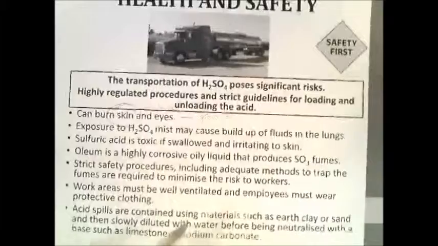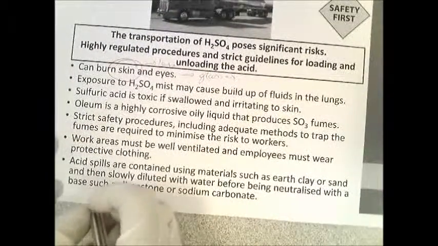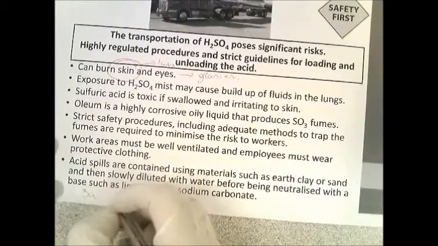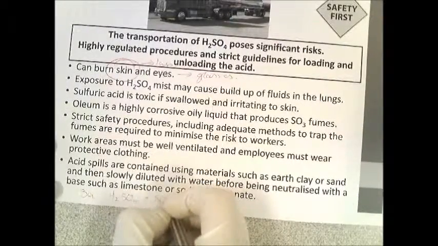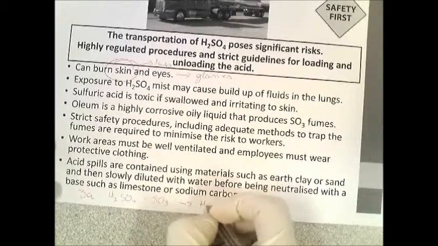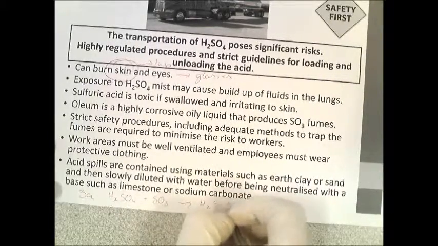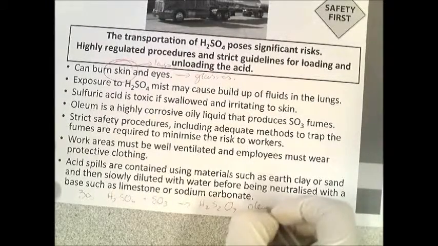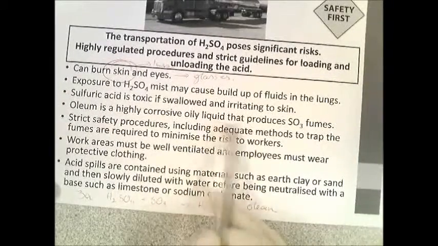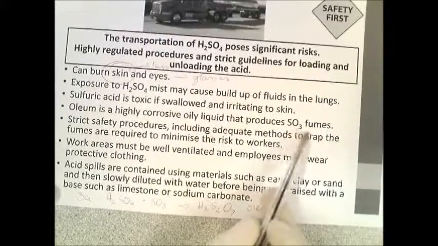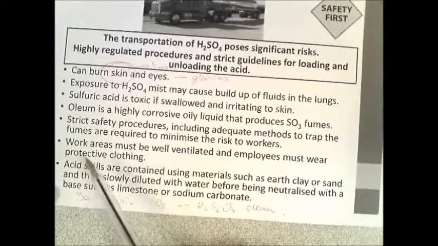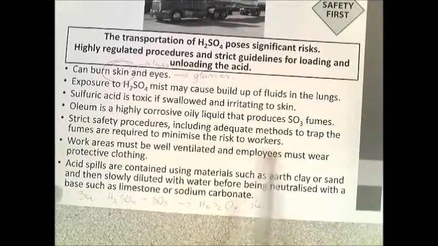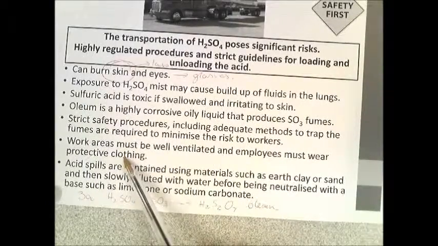Oleum, if you can't remember what oleum was, it was reaction 3A, when we reacted H2SO4 plus sulfur trioxide, and then we get H2S2O7, which is oleum. It's that intermediate product. It's highly corrosive and produces SO3 fumes, so it releases SO3. Basically, you make sure you're minimizing the risk to your workers, making sure that everything's well ventilated so they're not breathing it in too much.